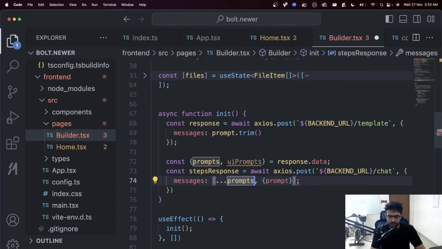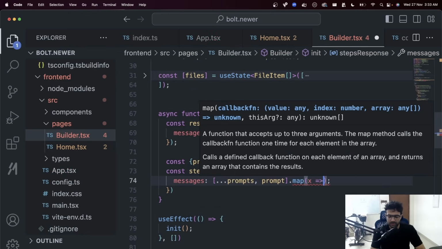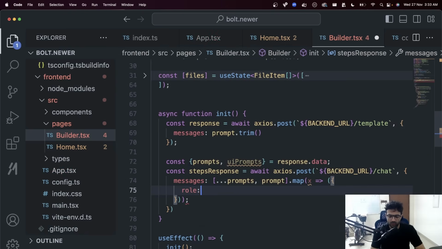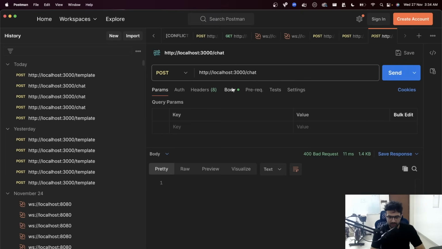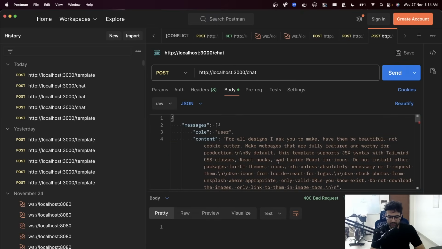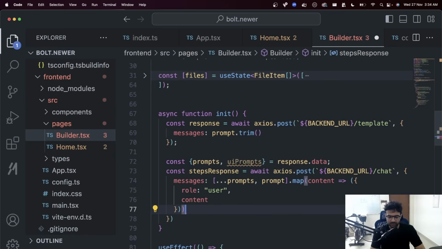Dot map the prompts that came from the backend, and this thing dot map role user, and how did we send the message there? Role user, content, the content. So content would be x, or let's just call it content. All right, that looks decent.